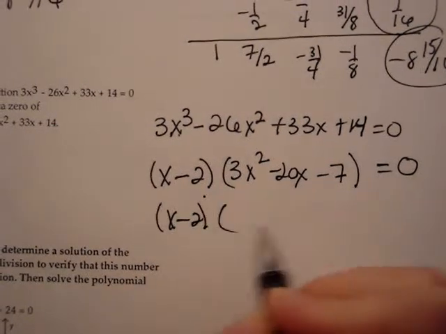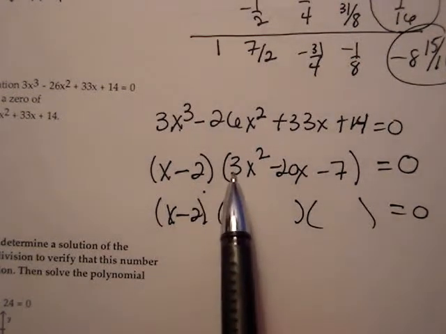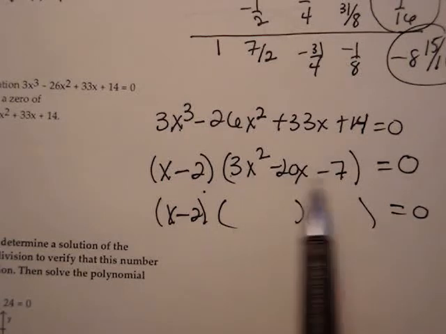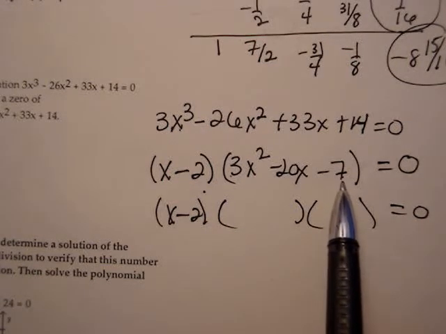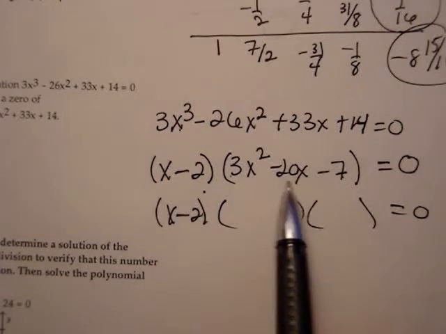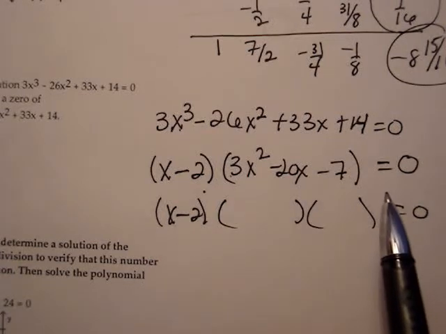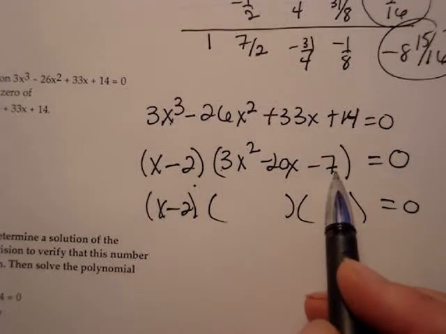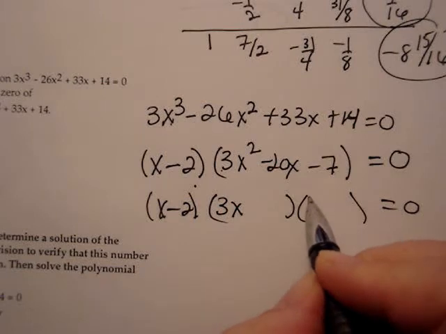Okay, so let's put down our 2 parentheses. And I can tell you can factor it because I multiply the 3 times the 7, and I even take the negative, I get negative 21. And I go, is there some way to get negative 20 out of things that add up to negative 21? Sure. Okay, how about 1 and 20? Okay, so let's do that. I think I said that wrong, but you guys know what I mean, right?